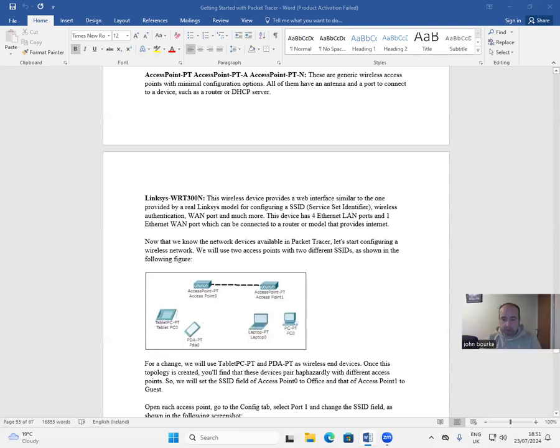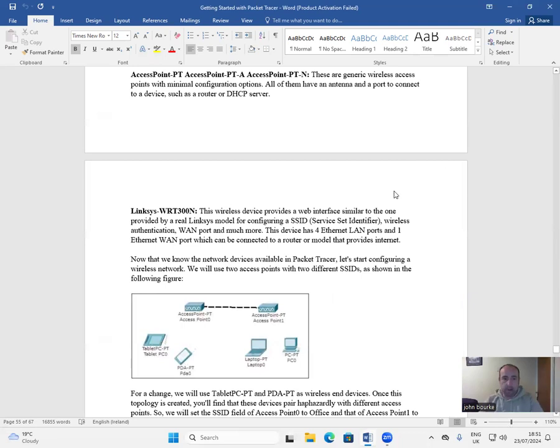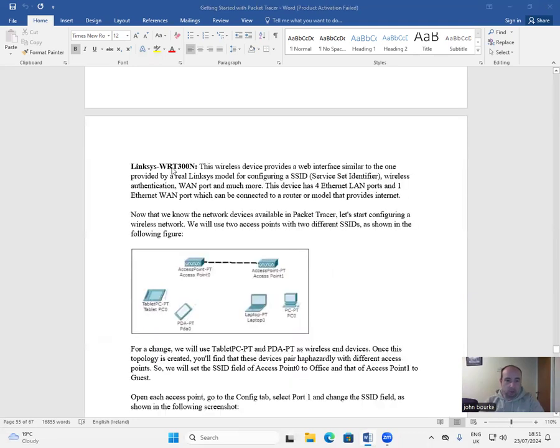Just want to zoom in here a little. Linksys WRT300N. This wireless device provides a web interface similar to the one provided by a real Linksys model for configuring SSID (service set identifier), wireless authentication, WAN port, and much more.